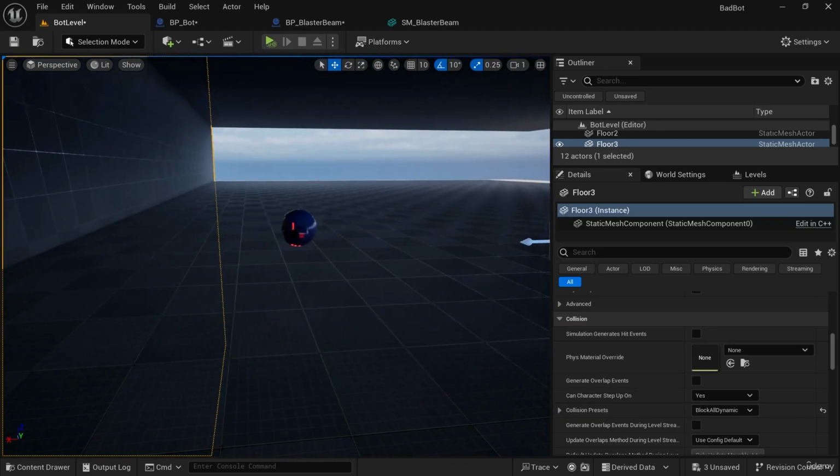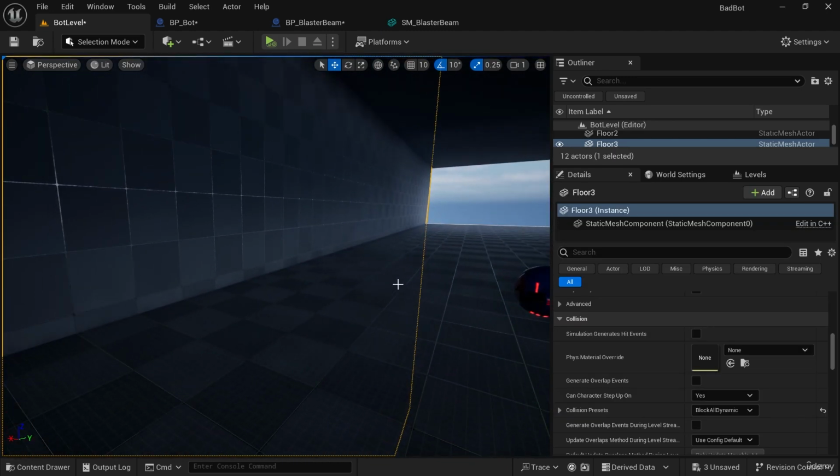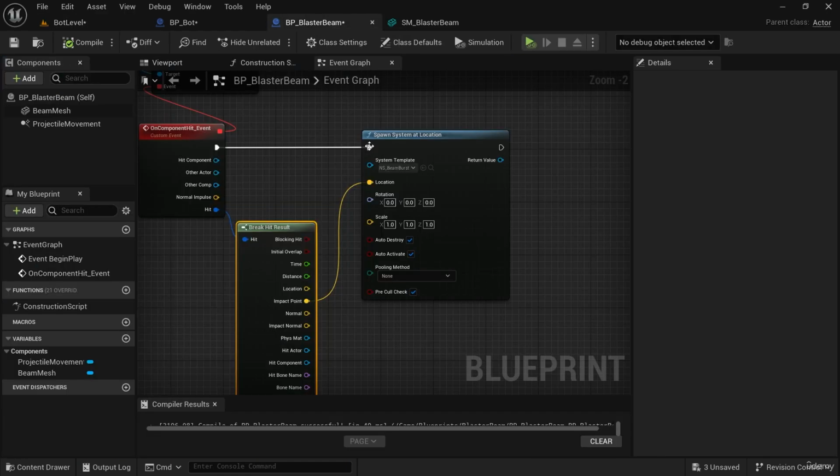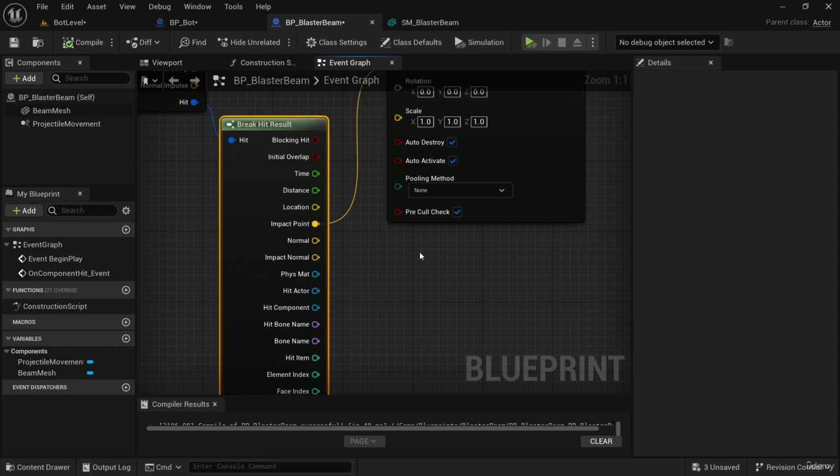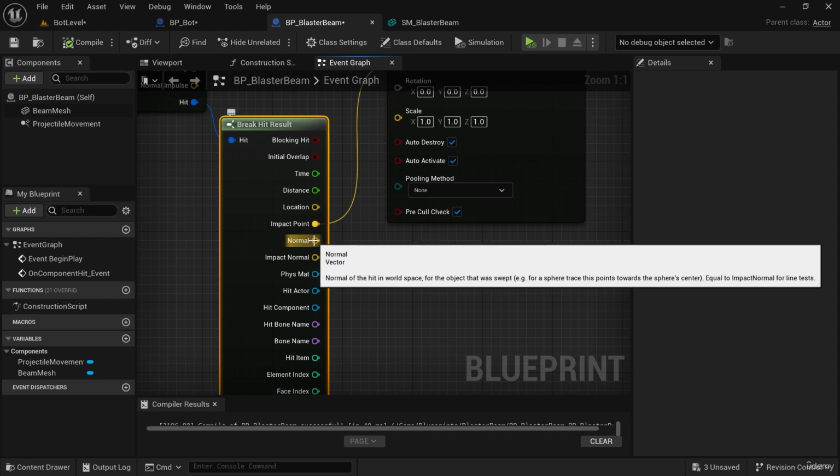So we want to orient that Niagara system based on the surface that we hit. So I'm going to go back to my BP blaster beam and take a look at my hit result. One of the variables in the hit result is called normal, and as we see, it's a vector.